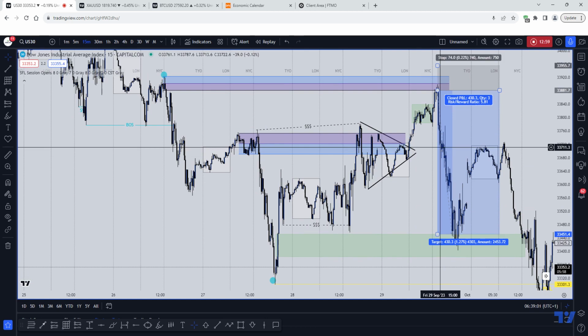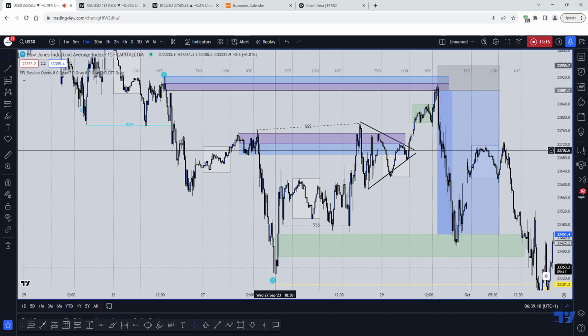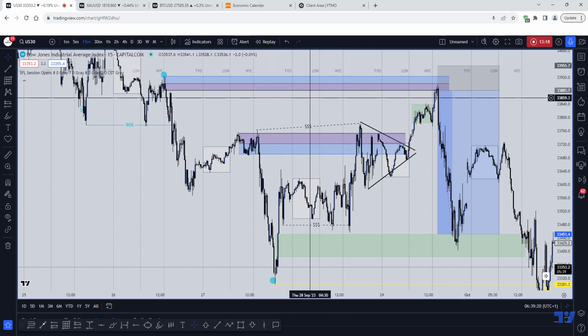This is one of my favorite setups to trade. It happens all of the time on the lower time frames and the higher time frames. The lower time frames is particularly easier to capitalize on this setup than the higher time frames. The higher time frames, it can take a long period of time for this actually to play out. Okay, so that's an example of US 30 using a wedge manipulation as an inducement.